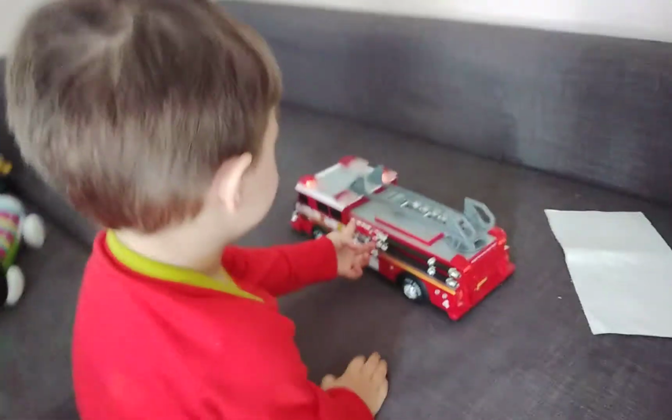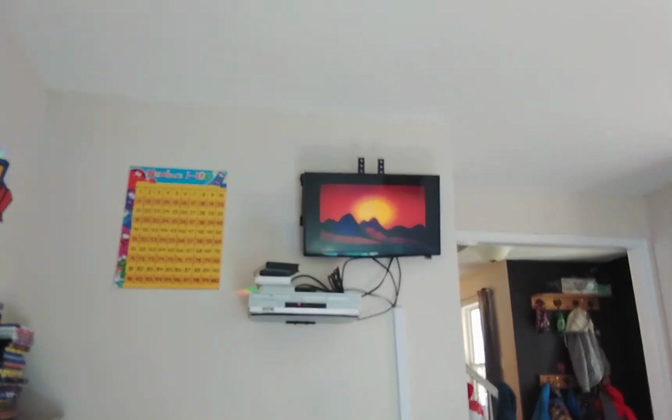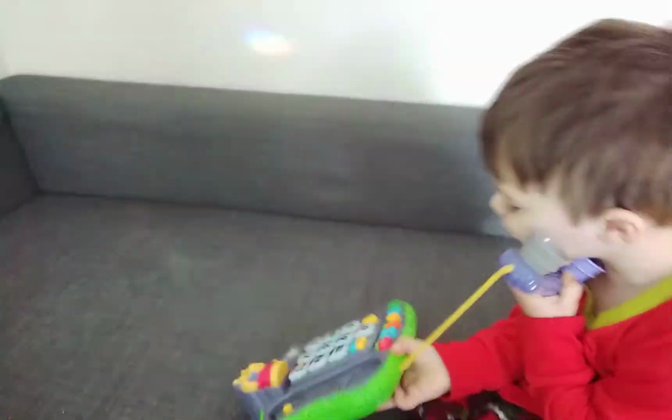Owen, let's do another toy. Oh. Yeah. Yes. It doesn't have an on and off button, so it doesn't turn off. How loud is this? But made by Winnie the Pooh. Hello. Owen, put that away.